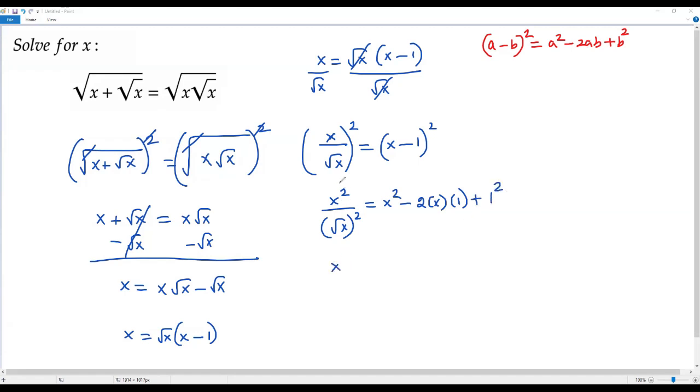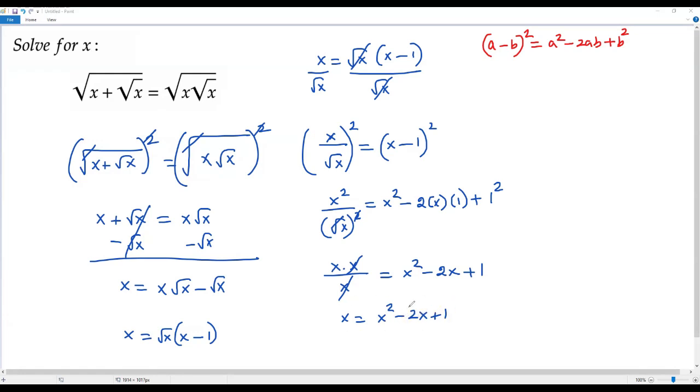So this x square over here can be written as x times x over, and this square root and square will cancel. I just get x in the denominator, and 1x in the numerator, 1x in the denominator will cancel out. I'm getting x square negative 2x positive 1 on the right side. Okay, now we get x equals x square negative 2x positive 1. So now it's a quadratic equation in the variable x.